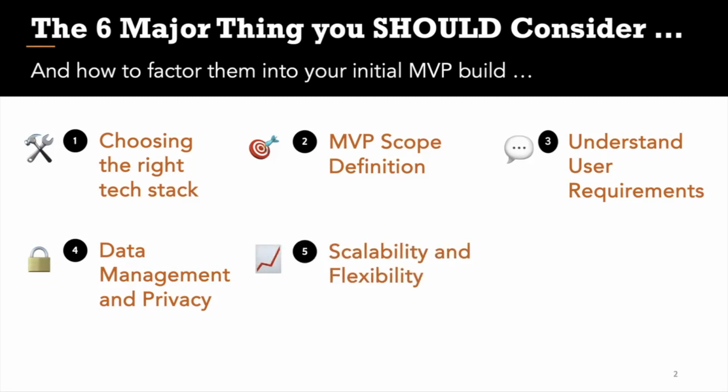Next one is scalability and flexibility, which is talking about your MVP's ability to grow and adapt over time. So while your initial focus is learning from your MVP, you should also consider how the tech choices will impact scaling. You want to opt for scalable solutions that allow you to expand functionality or your user base without a real complete overhaul or new build.